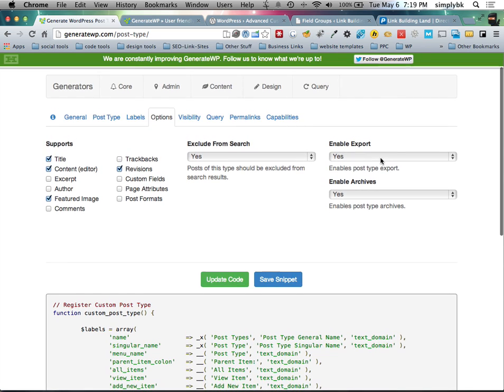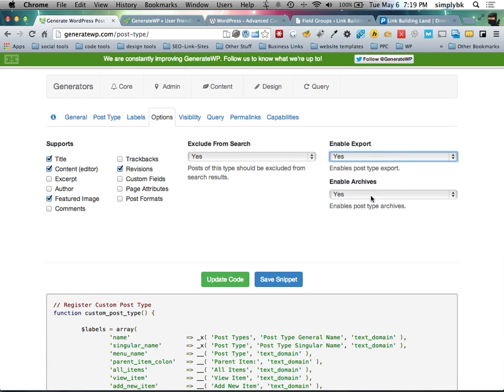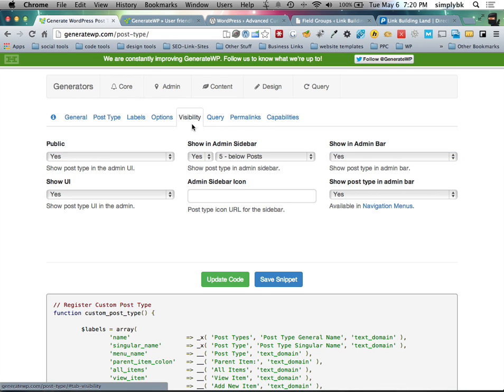Enable export, so we'll go ahead and say yeah, and then enable archive. That way, if we were ever exporting the data out of this, we could export it and import it to another WordPress installation. And you can actually turn that off so that you force the data to be on your WordPress website.